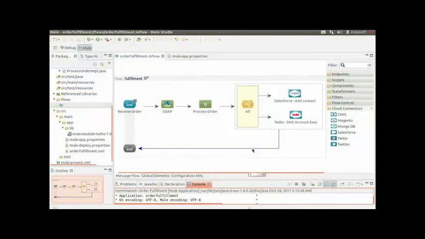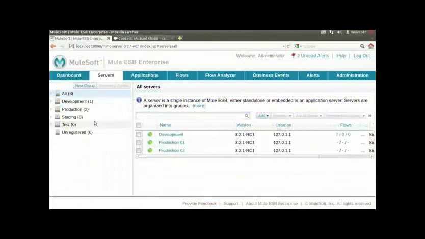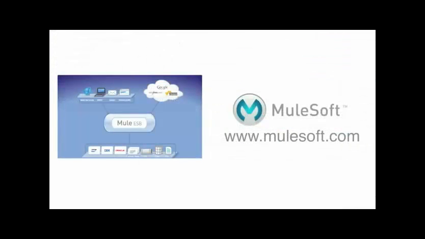Mule takes the donkey work out of integration. Instead of writing custom code, Mule makes it easy to build and modify these applications quickly. Mule ESB isn't a black box, however. If I want to get deep into the configuration with one click, I can see and modify the underlying XML code. In addition to being easy to develop on, Mule is simple to deploy either standalone or on any app server. It's also robust enough to power even the largest and most demanding enterprise applications. But don't just take our word for it. Download and try Mule for yourself.